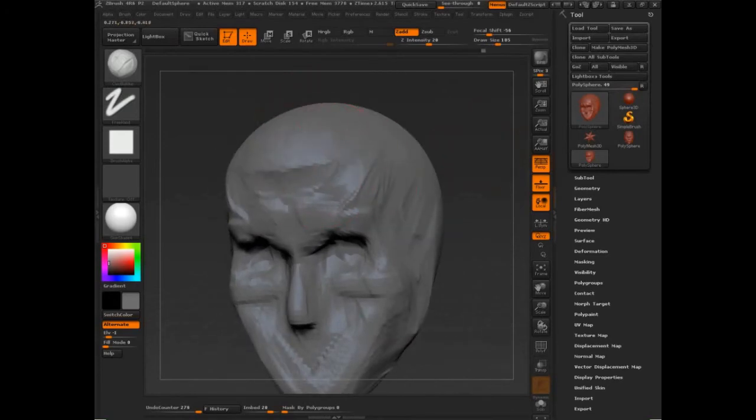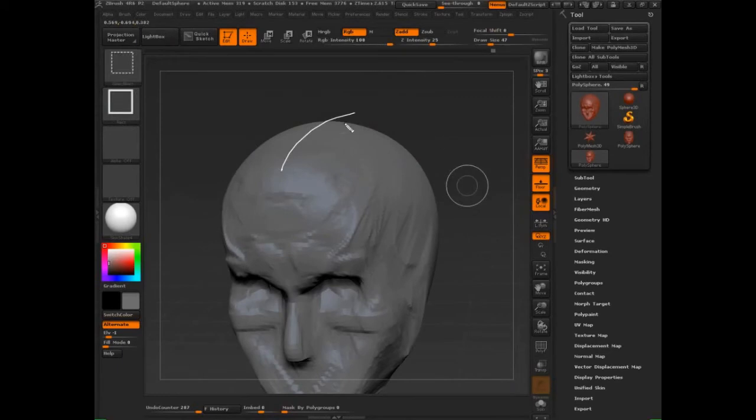Frontal eminence. Sometimes a frontal eminence is one form, sometimes it's two forms. Anybody know what this line is called up at the top? Anybody want to take a guess? Sagittal crest. You don't probably want to put that in females too much. You definitely want to use it on aliens.